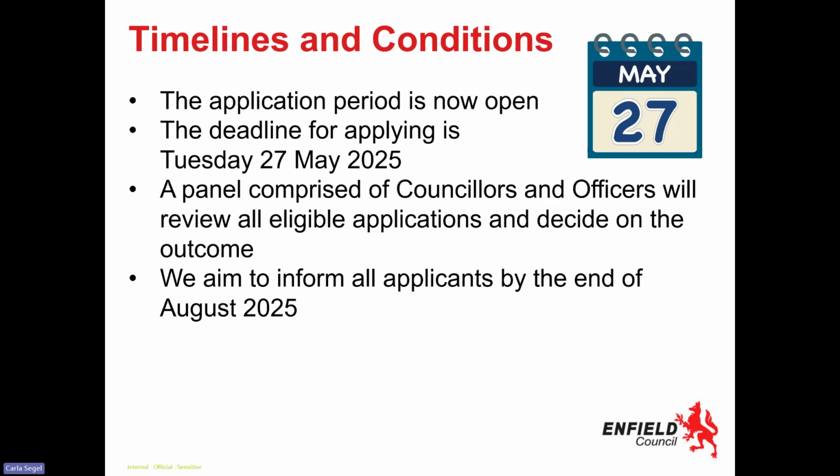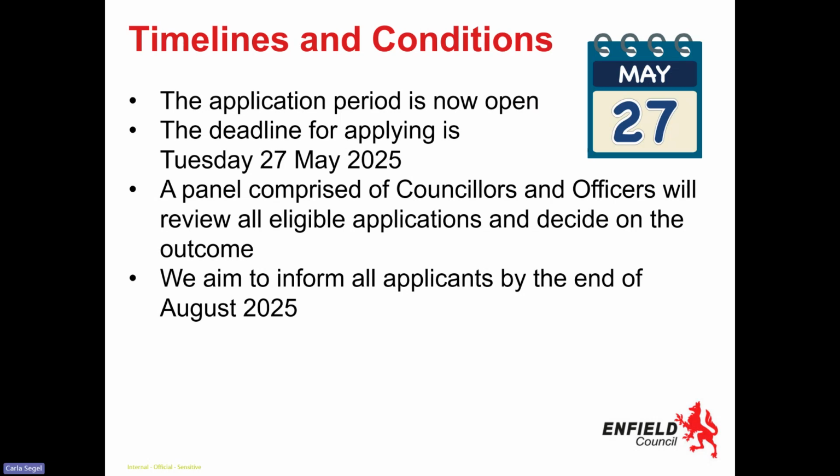So the application period is now open. It opened on the 1st of April. The closing date is the end of Tuesday, the 27th of May, 2025. So just over 4 weeks to go. 27th of May. And you will need to submit the application and have uploaded all of your evidence by that date.